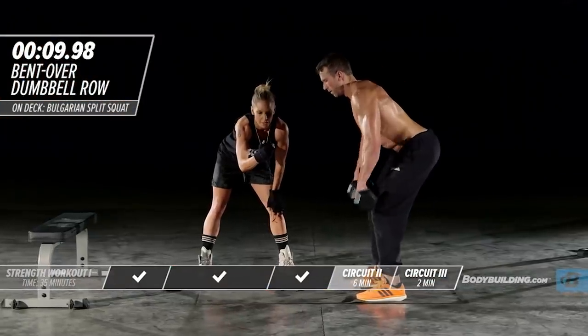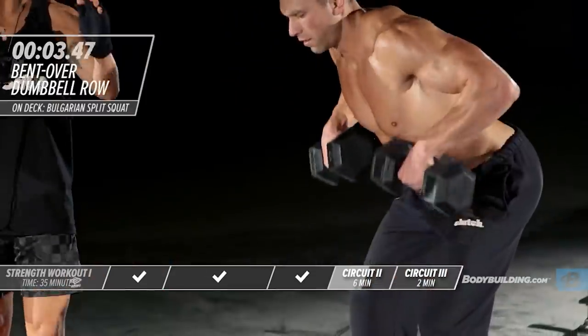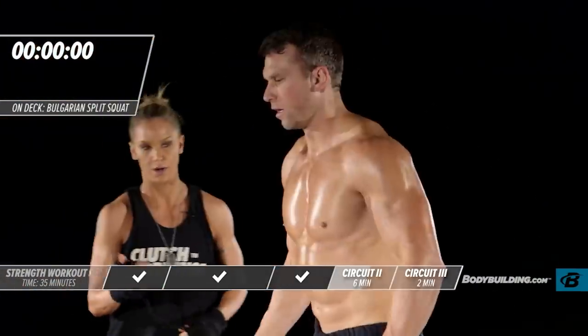Here we go, 20, you've got 10 seconds left. I know you guys are fatigued. Keep pushing through this. You are so close to being done with this workout. The worst of it is nearly over. Done, time. Moving right into our split squat.